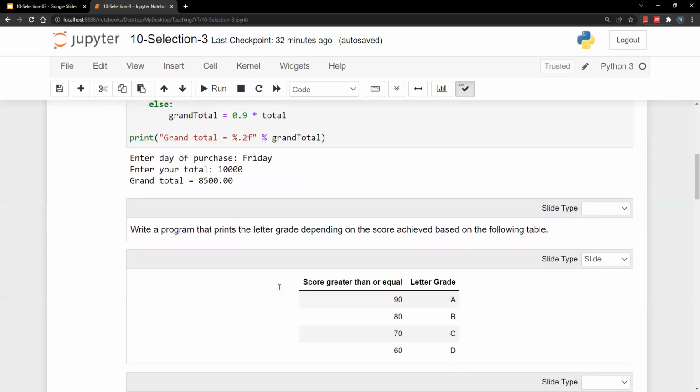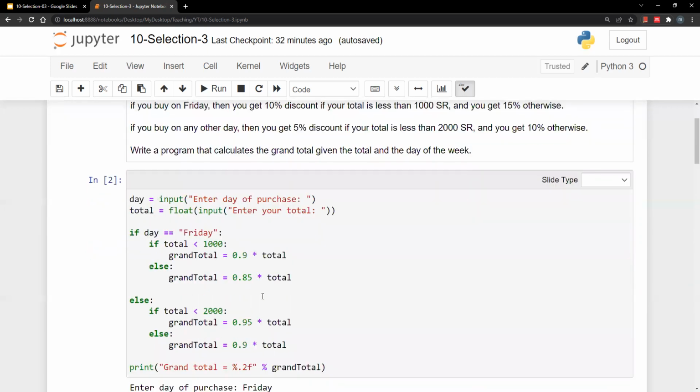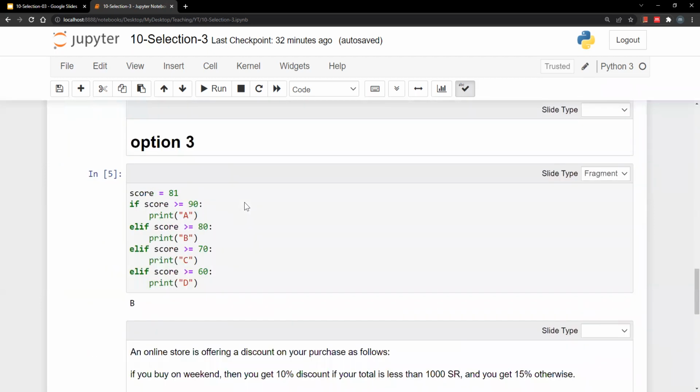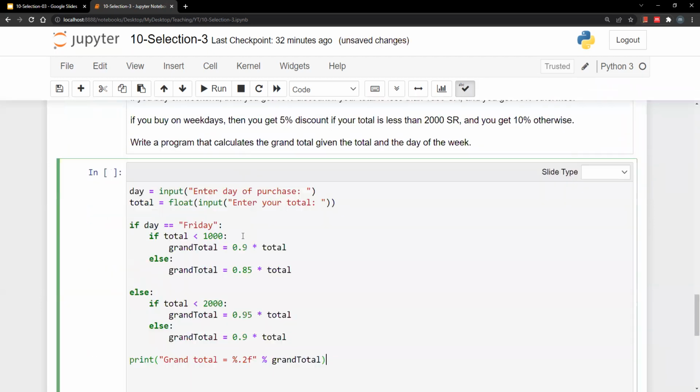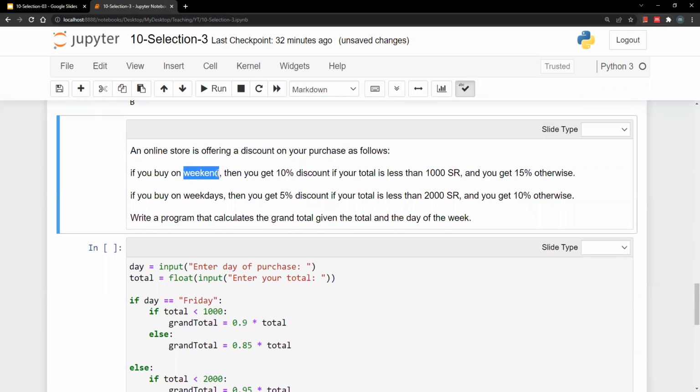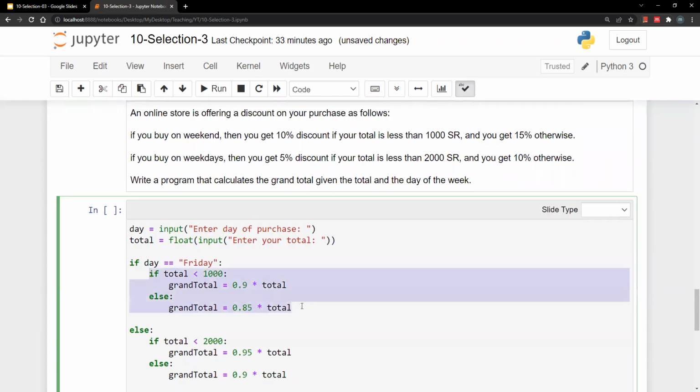I will go up and take my code from here. I will paste it down here. Now, we said the only difference between these two problems is we have to consider Saturday in the first case. So this statement should be executed when we have Friday or Saturday.